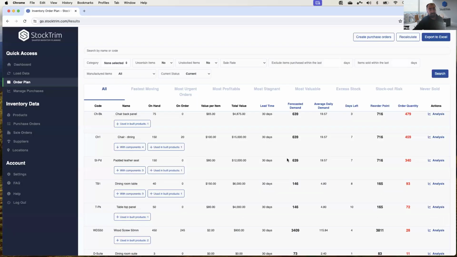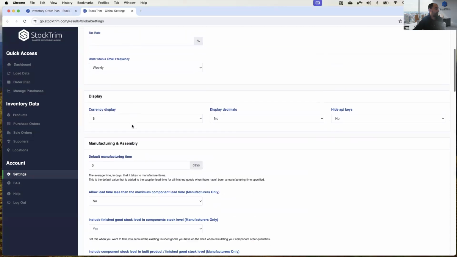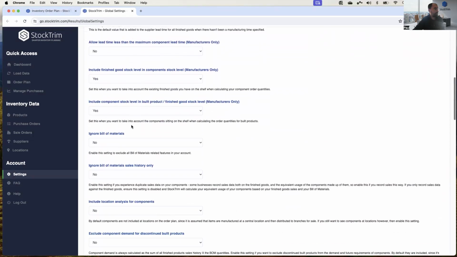Then there are a few different scenarios that you can configure in settings under manufacturing and assembly. If you are able to quickly assemble products, you may not need to have all of them made up on the shelf, as long as you have enough components to make them as required. In this case, you can set it to include the component stock level and the built product stock level.